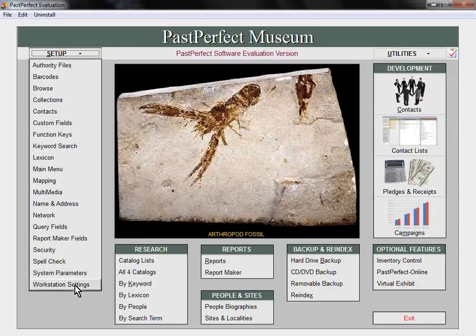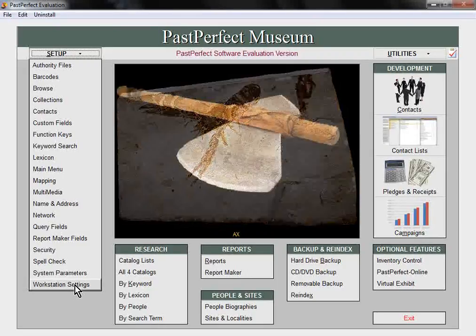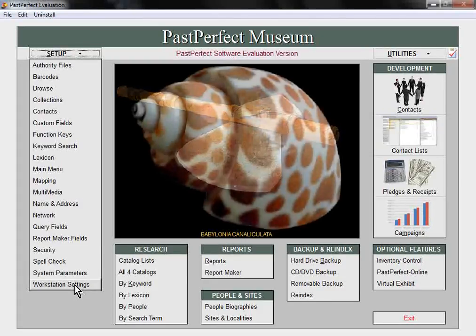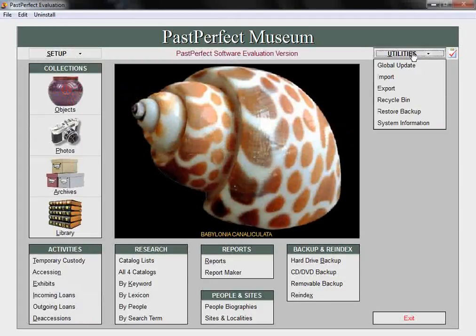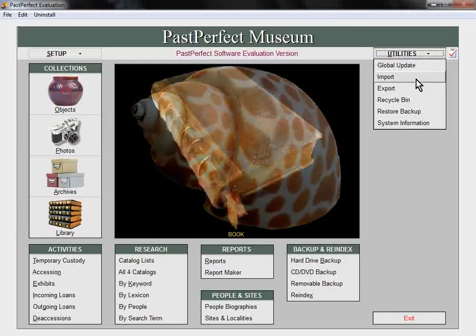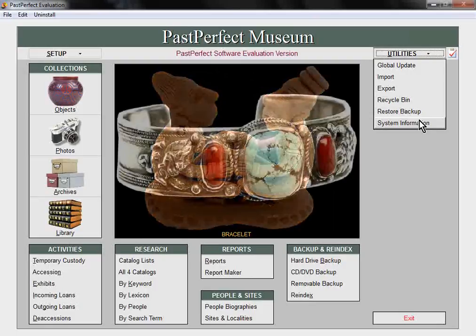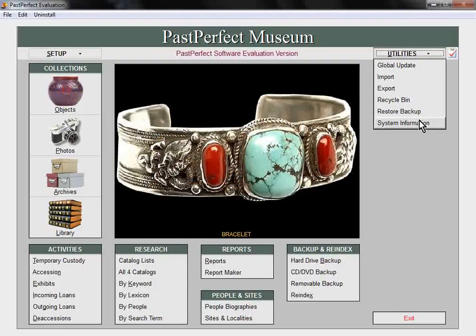The System Parameters and the Workstation Settings options replace the General Information screen, allowing you to change the settings both across your network and on your own workstation. The Utilities options include importing and exporting, global updates, the new recycle bin, and system information. More information about the main menu can be found in chapters 2 and 3 of your PastPerfect User's Guide.